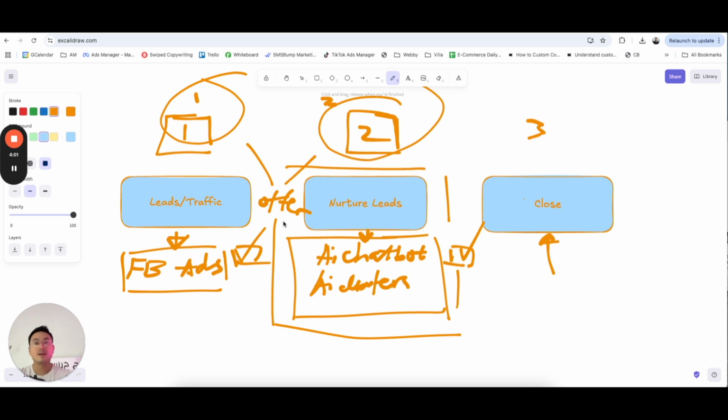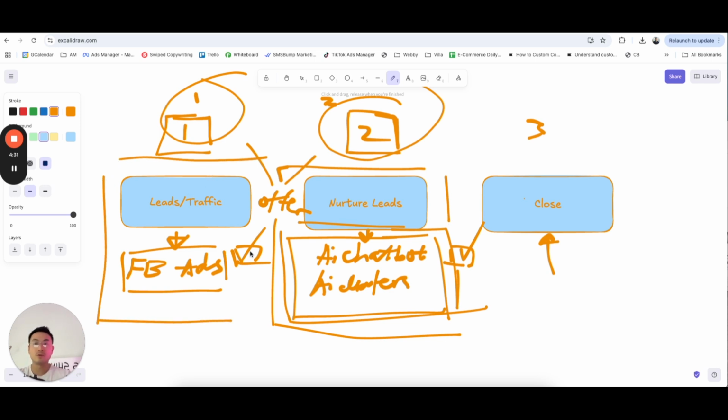Or you could just sell it as a one-off package, like a build and release kind of offer, which means you build this chatbot for them and sell it to them for, let's say, 10 grand. And if they want you to maintain it, then you can charge them, let's say, $500 to 1K every single month on a monthly recurring basis to handle and maintain that chatbot for them should any problems or bugs come up, right? So then you're pretty much a full-time agency owner and freelancer selling these AI services to these businesses. Essentially you're solving 2 really crucial steps of the marketing process for all these businesses.